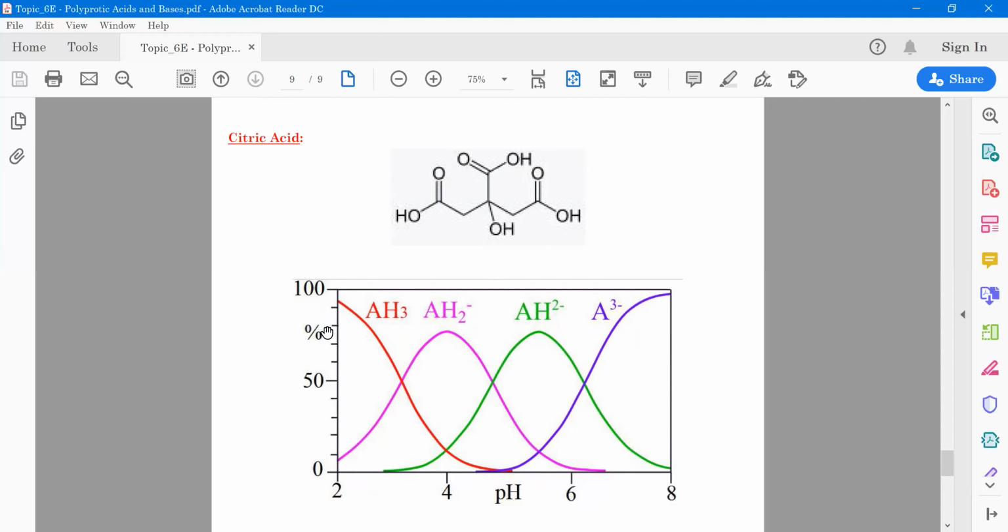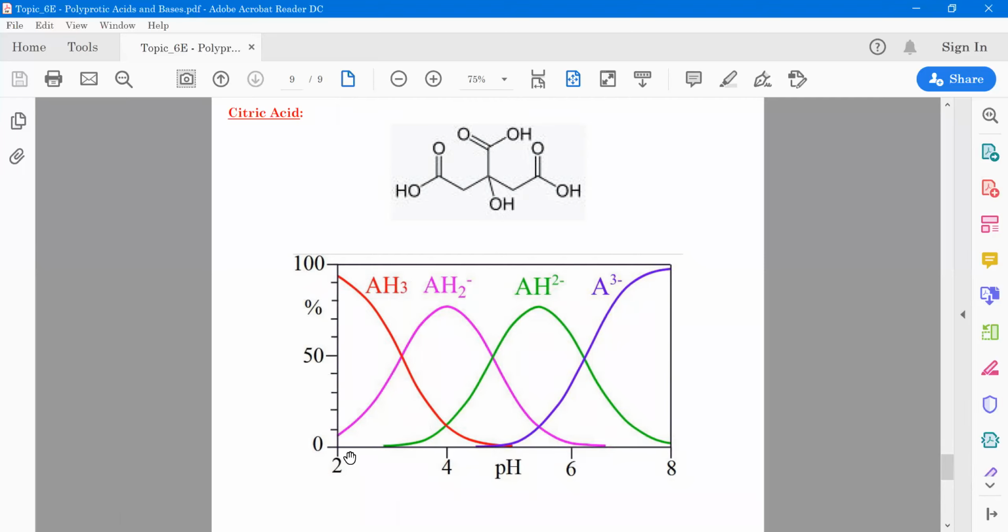As before, if I go through a sequence of increasing the pH, starting with a solution of citric acid, this stuff right here, with increasing pH, the citric acid concentration will start decreasing. The diprotic citrate builds up. Eventually it decreases. The monocitrate builds up, and then it decreases. And finally, at a high enough pH, all that's there is the citrate ion. Now, I'm not going to go through any of the numbers involved here, except that you can see that the behavior looks much the same as it did for phosphoric acid.